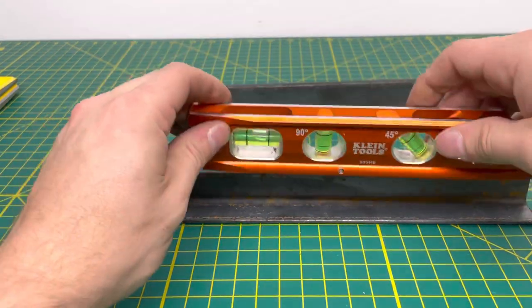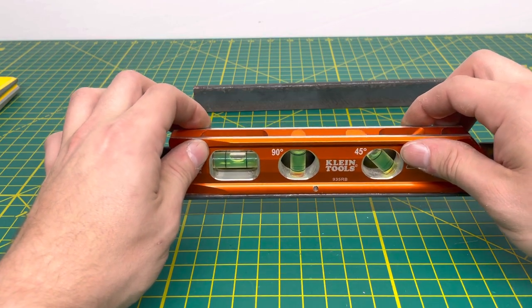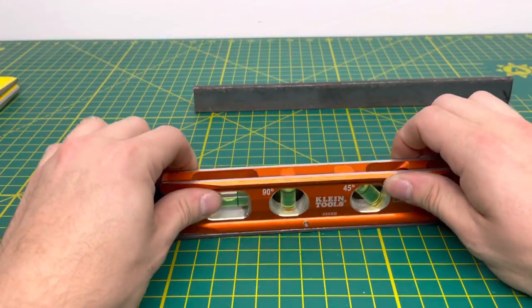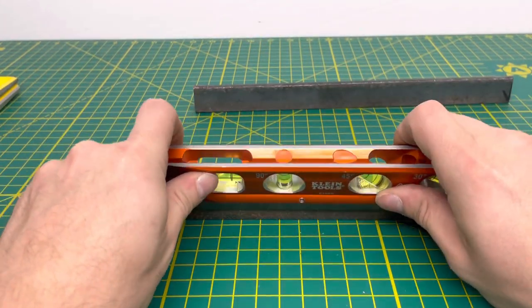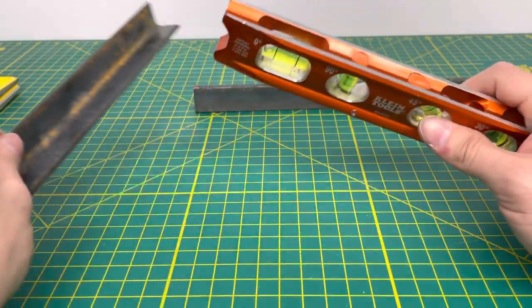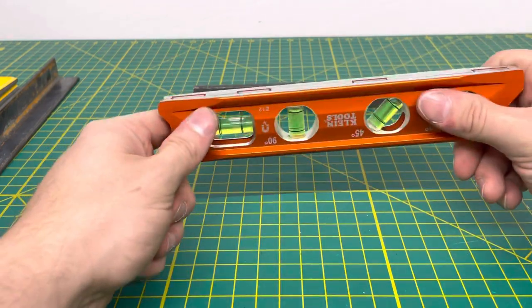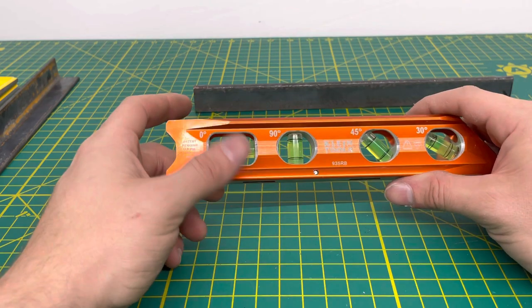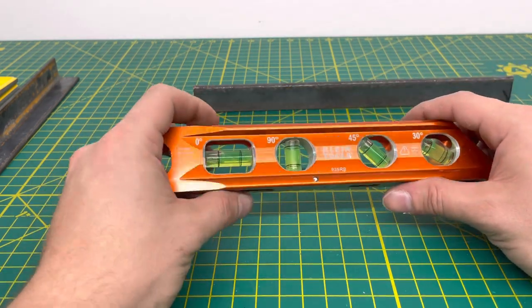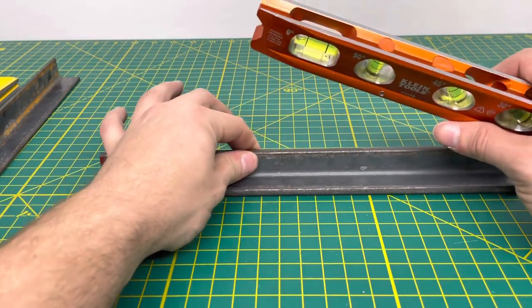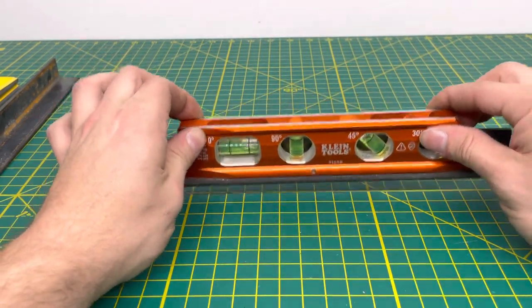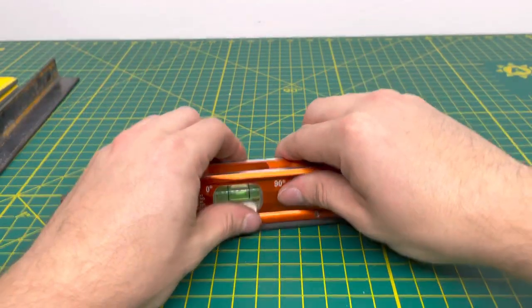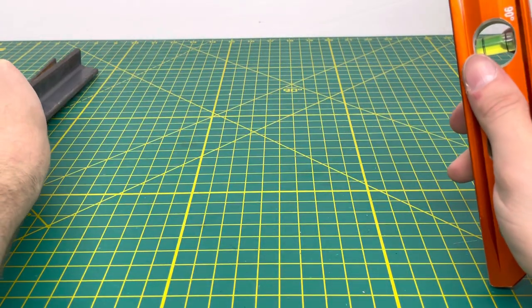We're going to start off with this thinner gauge metal. As you can see, there's definitely quite a bit of a sound difference. You can move it all around all you want and you're not going to be losing a grip on there, which is nice, especially when it comes to hanging ductwork. When it comes to hanging ductwork, you just stick this guy on the bottom of the ductwork and you're able to make sure it's nice and level. It looks good without having to worry about this guy falling down to the ground. Now we're going to see how well it'll stick to this thicker gauge metal right here. And just like the thinner gauge metal, you can move it all around and those four magnets definitely do hold on very tightly to the metal, which is nice.